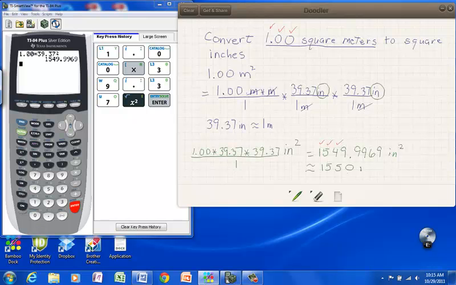Do not add a decimal at the end. If I wanted that number to be significant, then I would add it, but that would give me 4 significant digits, and this number has 3 significant digits. And there's my final answer. Whoops. There's no decimal point there. All right. Let's clear this out and go to our last example.